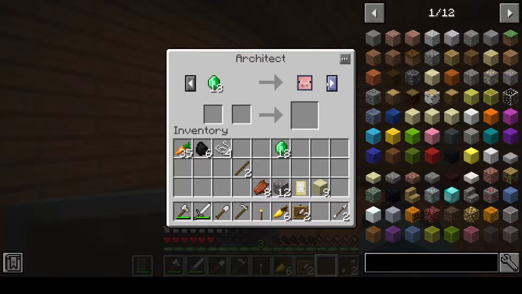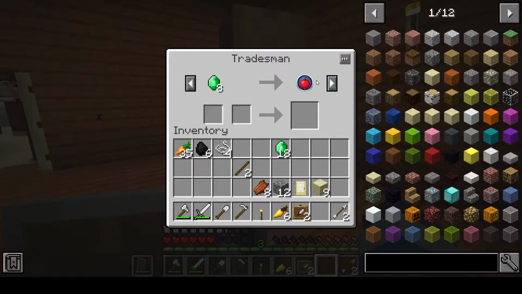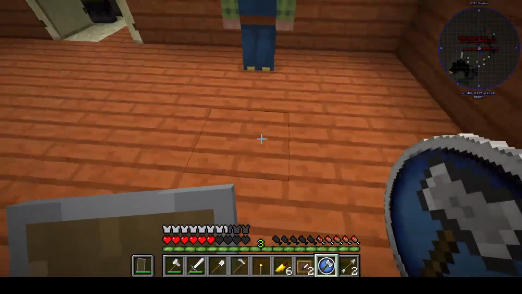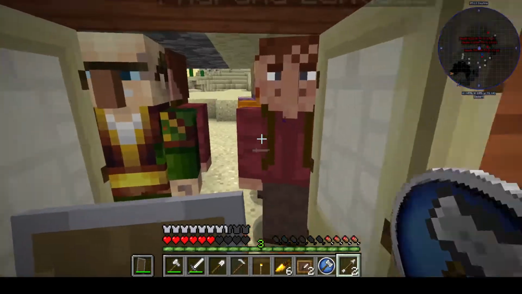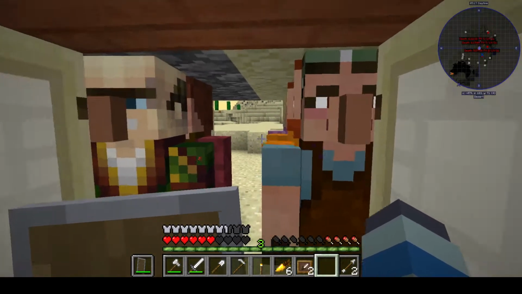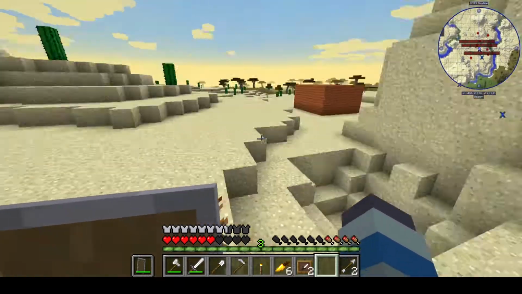What's something we would be able to get at this time? Round architect to tradesman. Blacksmith would be good. You have blacksmithing powers. You're a new blacksmith. Congratulations.